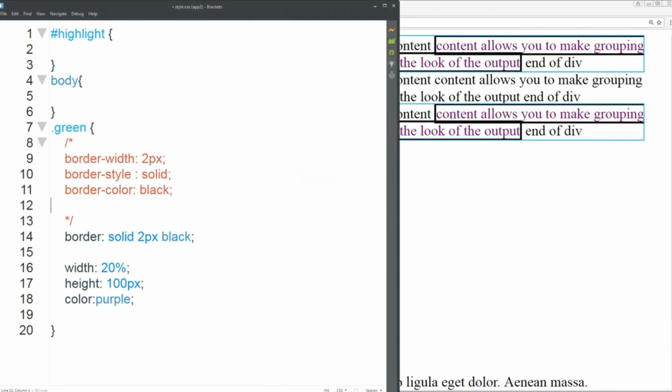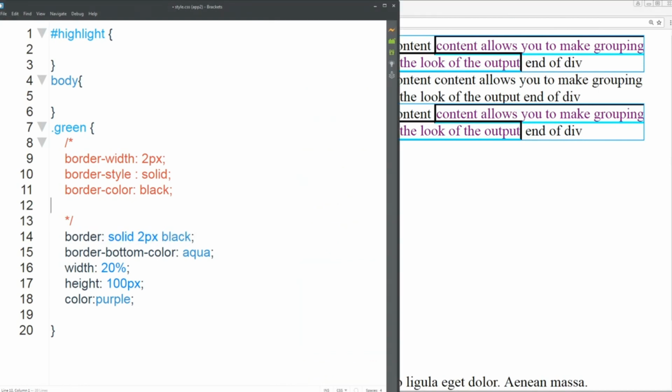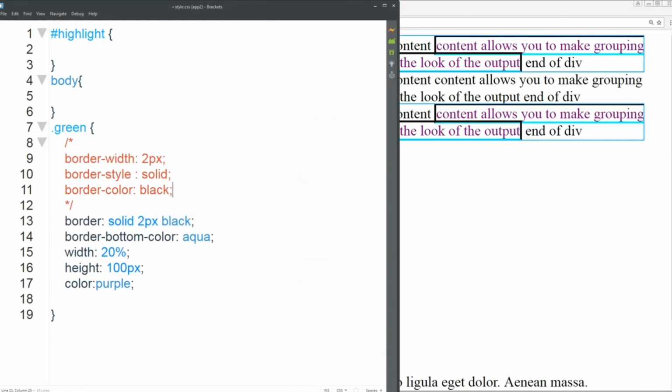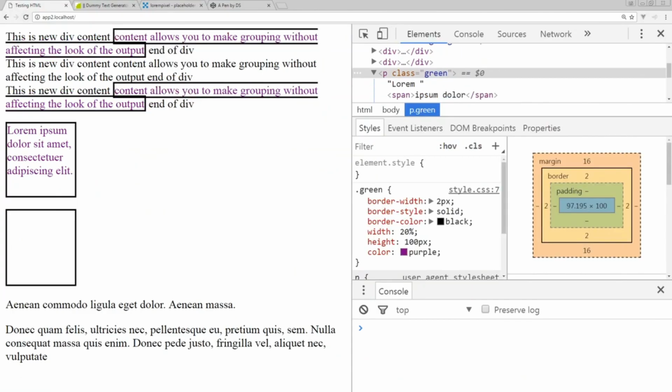And then if we want to be really specific and add that aqua color, then we can specify that after we set the default border. So essentially this one line of code does the same thing that these 3 lines of code did, and it just allows us to simplify writing all of that information out for our page. And when we refresh it, we've got all of that available to us, and we can customize it, and we can take a closer look at it as needed within our HTML source.